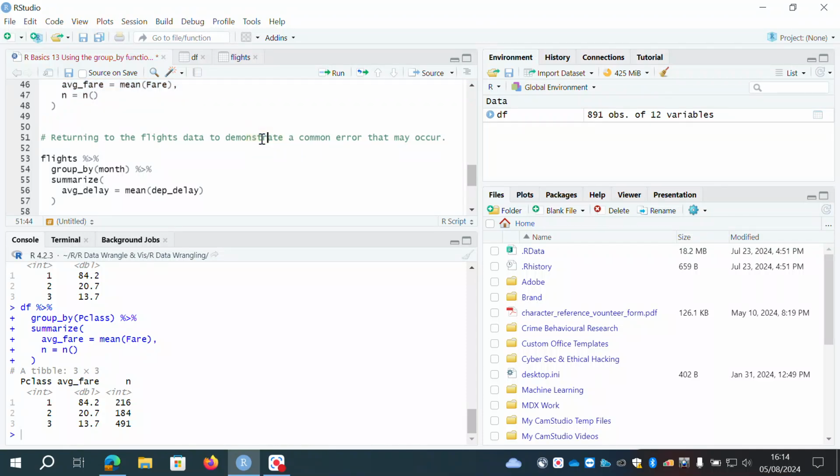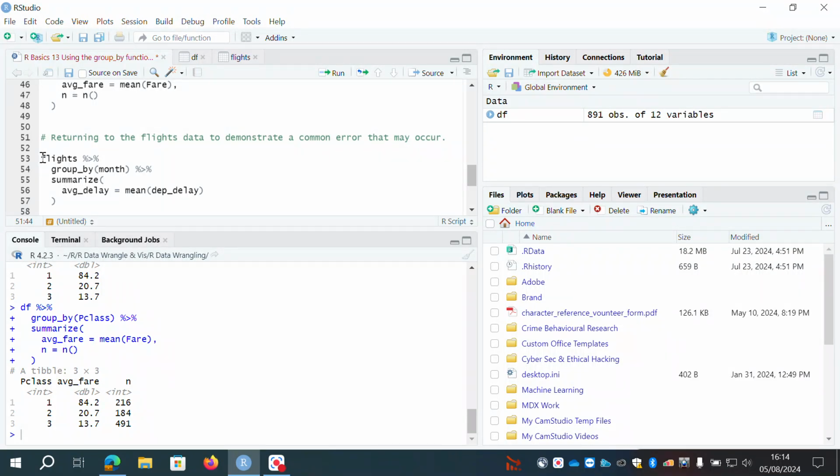I'm just going to change that because I can see a typo. All right, there was one other thing that I wanted to illustrate, and I'm going to return to the flights data to do this because I know it will happen with that data. A common error that you might get is when you run a command like the ones we've just done, grouping by and then summarizing, getting a mean, a median, or some other summary statistic, you might get a table returned that's not very useful or informative.